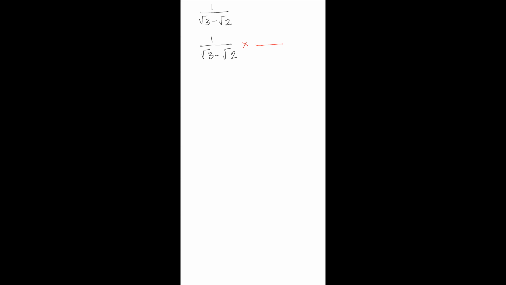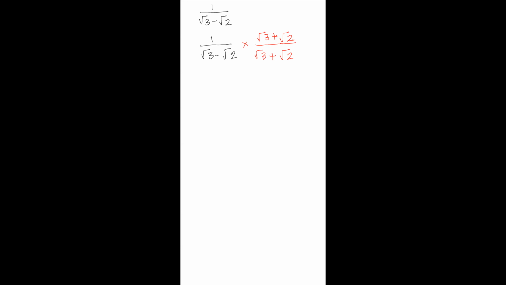So we have root 3 plus root 2. This is the conjugate of the denominator. Root 3 minus root 2's conjugate. Conjugate, once again I repeat, is the same terms but the opposite sign. In the denominator you have root 3 minus root 2. The conjugate will be root 3 plus root 2. In the denominator, and in the numerator as well, because that is the procedure which you people know.